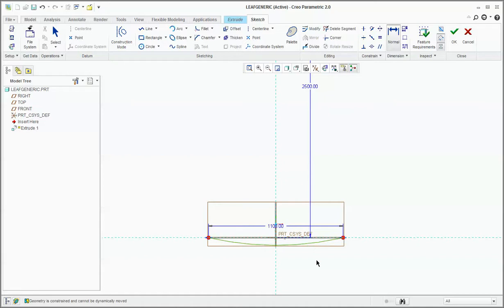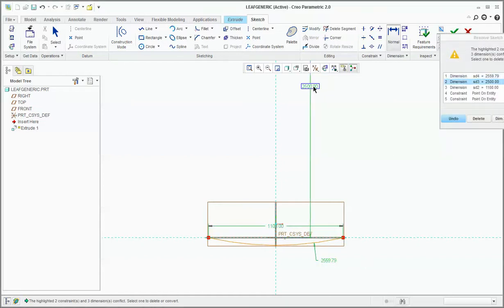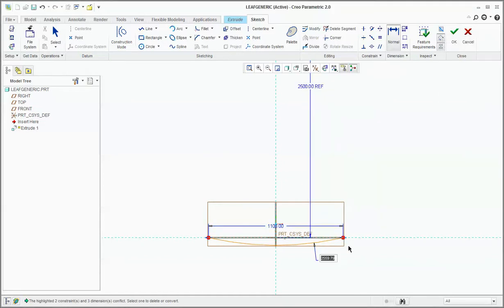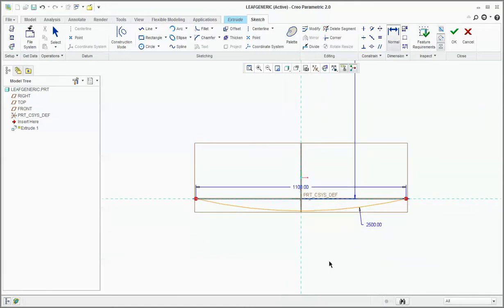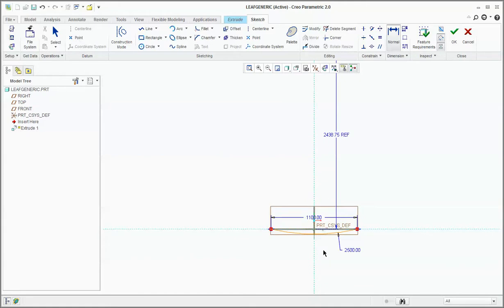Another dimension. Make that as reference. Say 2500. Well, we'll do one thing. We'll not make this one as reference. We'll make this strong. Okay.